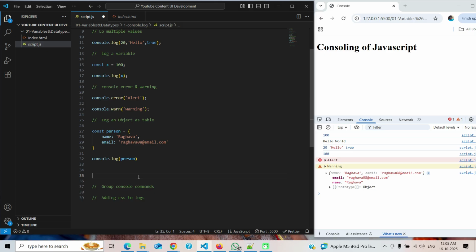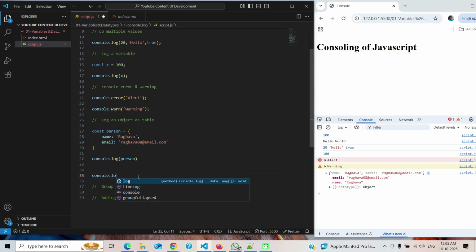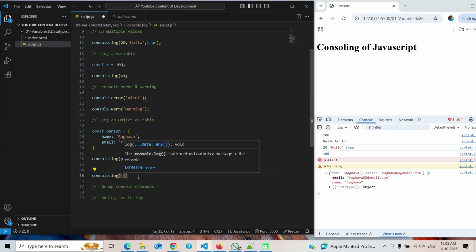Instead of console I have written constant, so that's why it is throwing an error. So console.log of, inside the console.log I need to write keys and values.